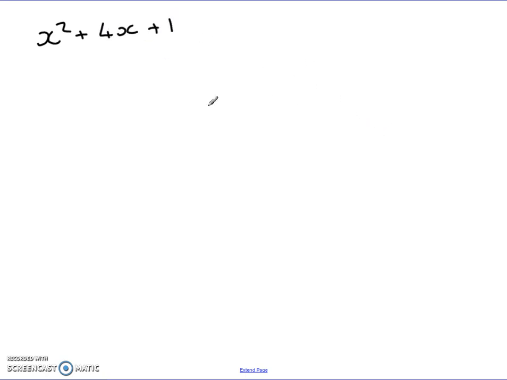Now when we're doing completed square form, the same first step happens every time. We focus on this part here. The plus 1 will come into play in a few minutes, but we don't focus on that if we're looking to factorise this. Now what we want is something of the form x plus b squared. So what we have to do is start by writing a bracket of x plus something, and we know it's a plus because there's a plus here. If this is a minus, this would be x minus b squared. This sign depends on the sign here.